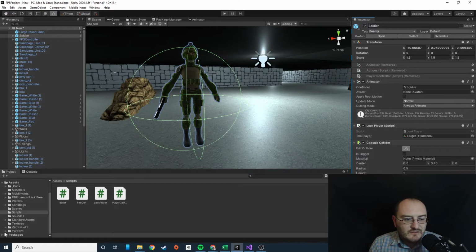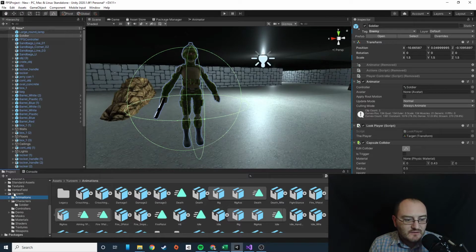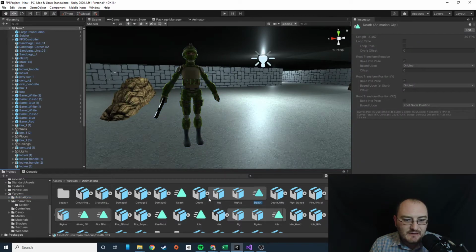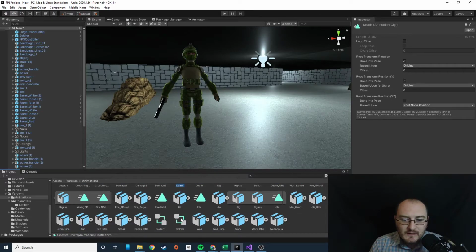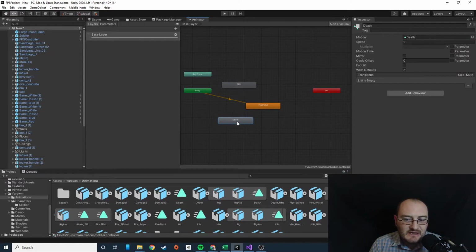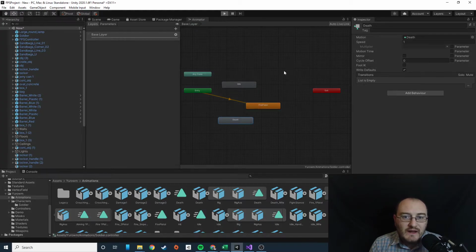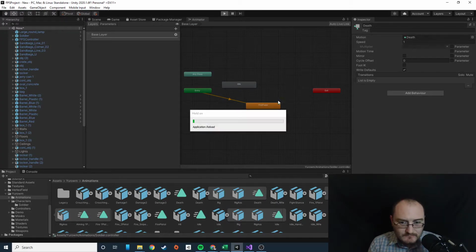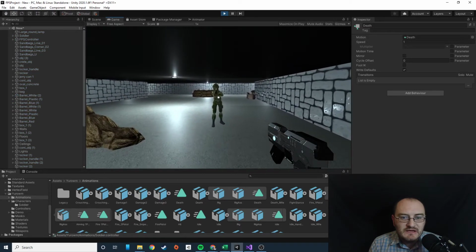The other thing we need to do is go back into the animations for this soldier here. We need to find the death animation. We need to duplicate that. So select that death animation, duplicate. It'll create a new standalone death animation. And then you need to open up the soldier animator controller and throw that new duplicated death animation into the animator controller. That will allow that animation to be called whenever the character is shot. So let's try it out. Let's see if I shoot him, he should die.